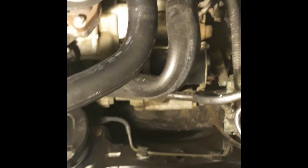So no more evidence that it was leaking. No more spray all over everything. All right, so now to get the new radiator ready to put in. Alright, so now we just need a new radiator that hopefully is the same as that one.